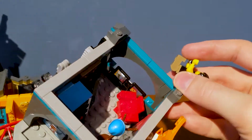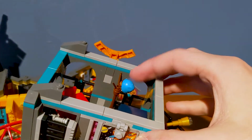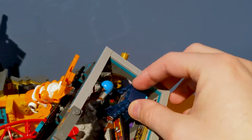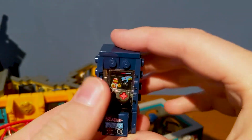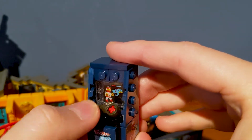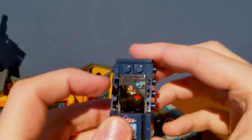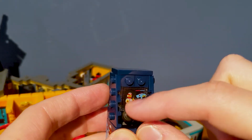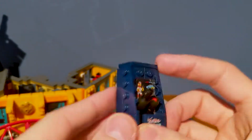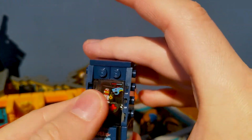Cole also gets this little comfy chair, which is a really cute build, and that swivels a little bit. There's also this hat rack holding a hat, and then there's this arcade cabinet, which comes out pretty easily. This is Street Ninja 2, and it looks really cool, and they actually managed to put a little bit of a function in here where if you push this down, the ninja behind the glass pops around, and mine actually just got stuck, which happens from time to time. But yeah, you can play the game, I guess, and defeat the Great Devourer. And that ninja on there is a print on a 1x2, which is pretty cool. It does get stuck from time to time if you push it up too far, I think. So just be careful with it.